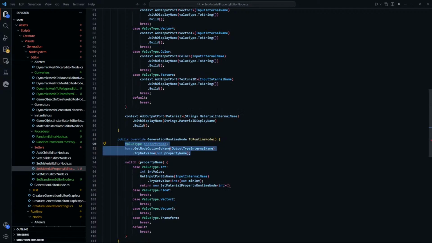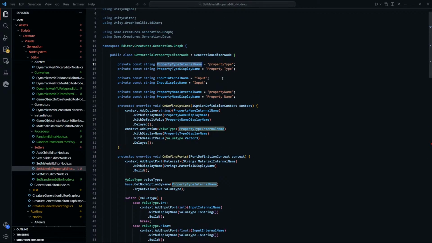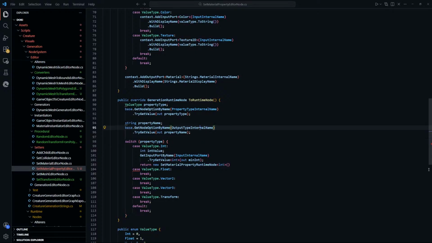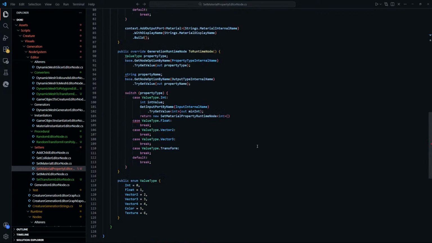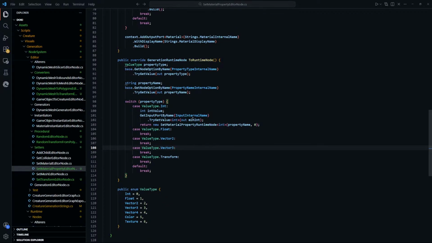Oh yeah, we want to get the property name here as well. But this one we want to change to... then we do property name and default is 0. Something like this.